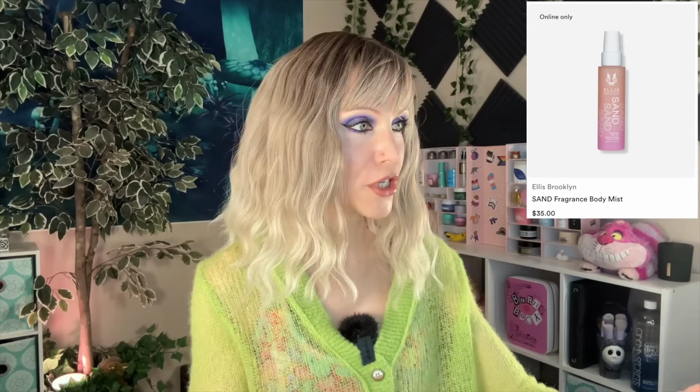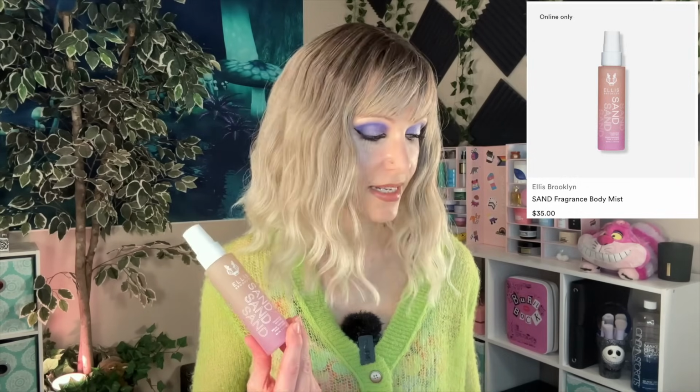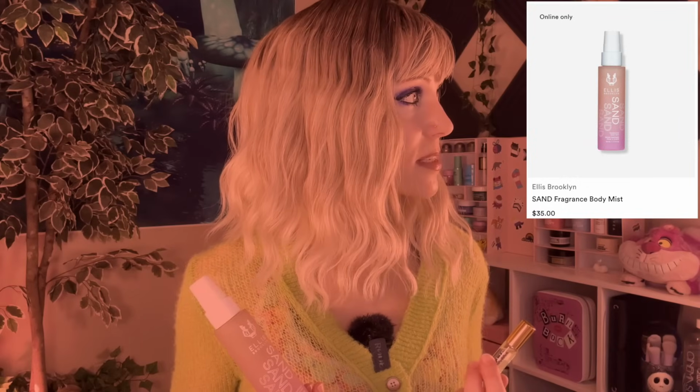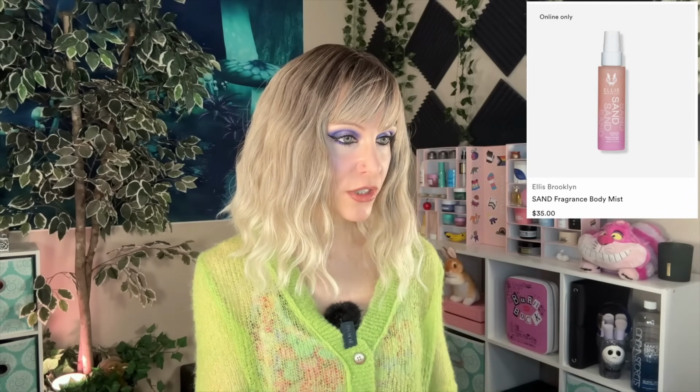Okay, I'm gonna do more than just my usual thing with fragrance where I just describe one word, because if I do that with these Ellis Brooklyn products, I'm gonna say this smells like sand and this smells like salt. We can do better, Alice. So sand smells like you are at the beach building a sand castle while wearing specifically Sun Bum sunscreen. And once you finish building your sandcastle, you're gonna put little flowers all around it, some jasmine, some bergamot, and salt smells like... It smells like the salt around a margarita. That wasn't as good. That wasn't as good of a description. But the two smell great. It is such a beachy combo.